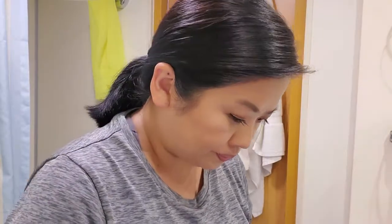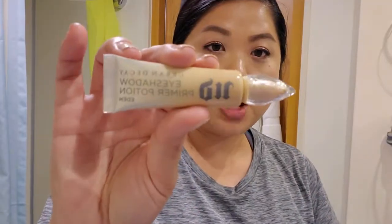They don't make a smaller one, but I don't mind. There's no size restriction on toiletries because I didn't travel on a plane — I traveled out of New York, where I live. The cruise ship has a pier in New York City. Because my eyes are super oily, I also use the Urban Decay Primer Potion.